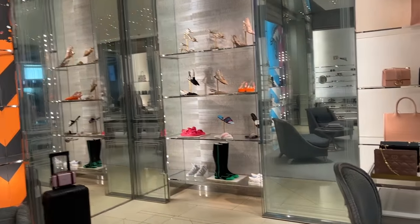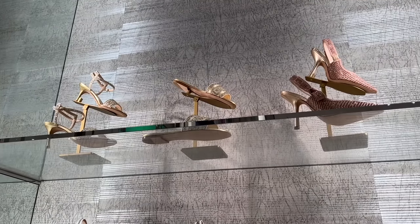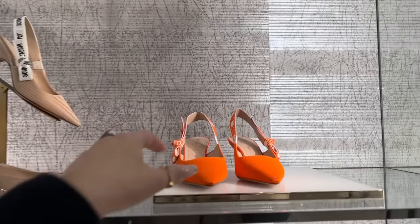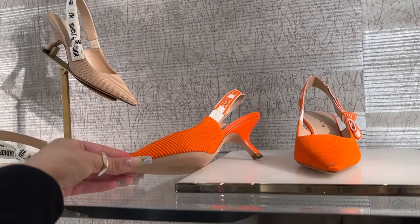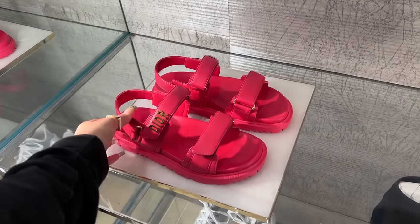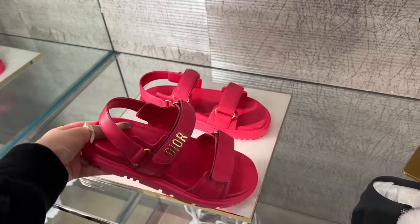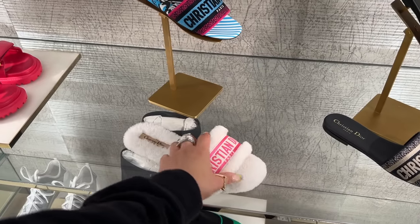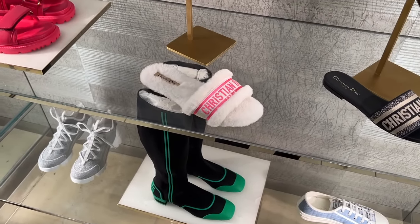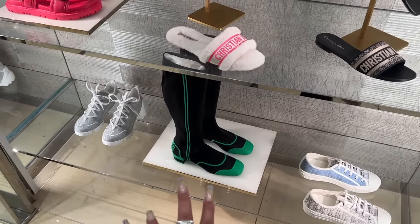They've got a lot here — all the vibe bags. Let's look at shoes. What is this little thing — look at all the sparkles, all of these are encrusted in sparkles and we love it. This is nice. Look at that orange — she means business, I love it. Their version of dad sandals in all leather — these are very light compared to the Chanel ones actually. This is nice and cozy. This is truly horrendous — I don't know what's happening there, it's 60s but it's also oddly motocross, I don't understand.